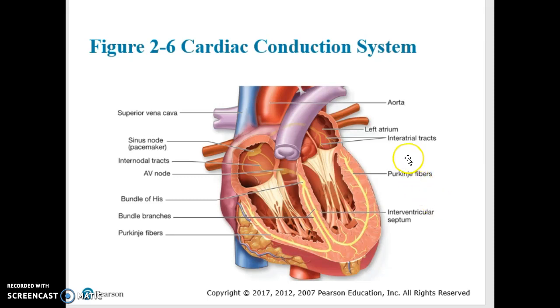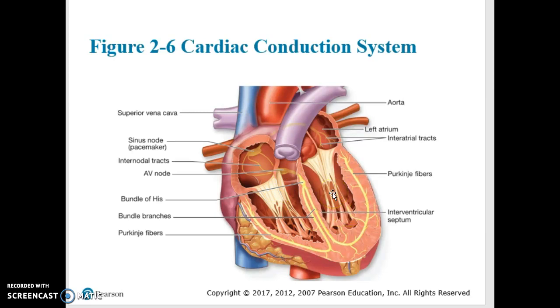The first thing that I want to point out to you when we're looking at this heart is that it's cut in half, where you can see inside of the heart and where everything actually happens. The electrical system is not on the outer layer of the heart. It is down inside of the heart muscle. It embeds into the heart. So looking at this, the top part of this heart, here and here are your atria. This is your right atrium, and this is your left atrium. Looking down, this is your right ventricle, and this is your left ventricle.